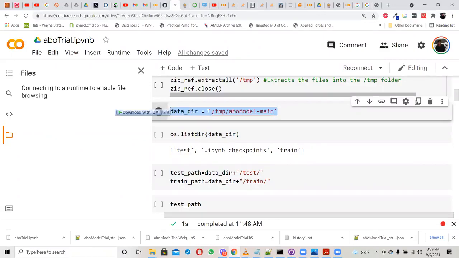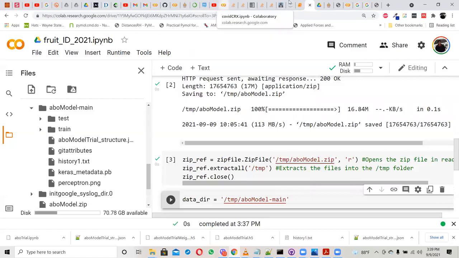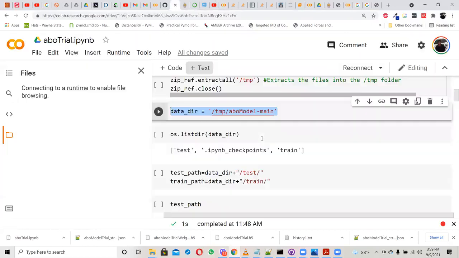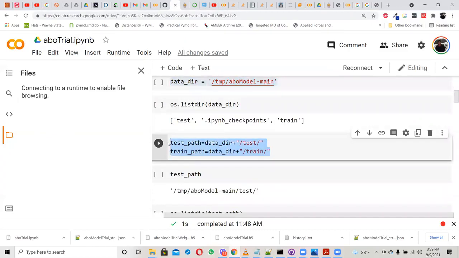So we press Control C and copy it, place it here and paste it. We can copy a bunch of them together, and then copy these ones as well. Now this will create the test path and a train path.